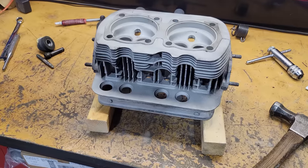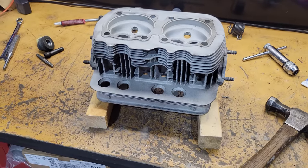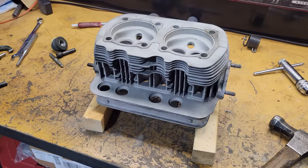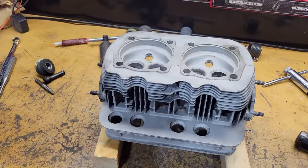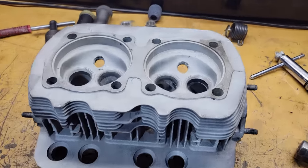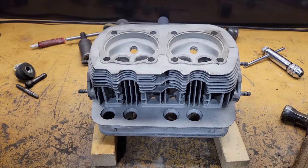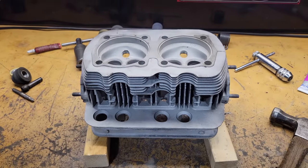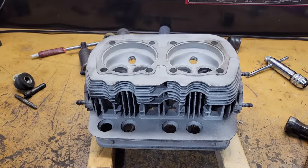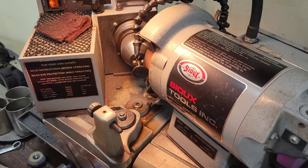Yeah, the punch is on the other side of the shop, so he's going to go get the longer punch. So that's why we just tried to use the valves. Sometimes it works, sometimes not. The other head was a tiny bit looser. This one's a little bit tighter, but they're probably still fine, either one. Anyway, we'll bring it back in when we get to the grinding part. Let's see how this one is. The other ones were pretty good.